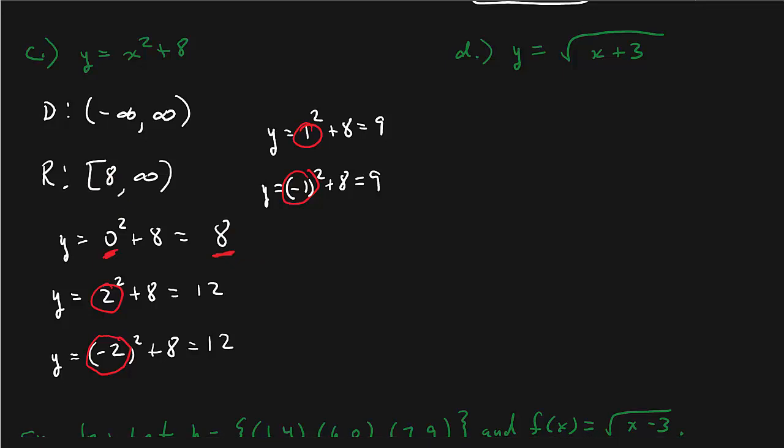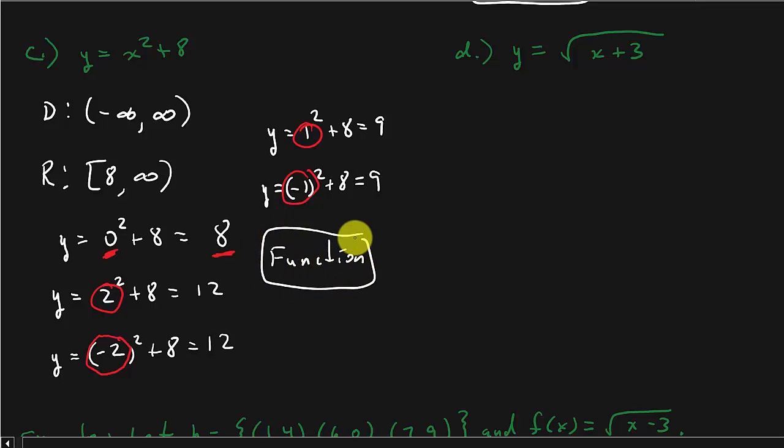And then as far as is this a function or not, well, we went over that in the previous example where we had that quadratic, and so we know this one is a function. Okay, if you have y equals x squared and some other stuff, that's going to be a function. There are parabolas that are not functions, but that's when the y term is squared.